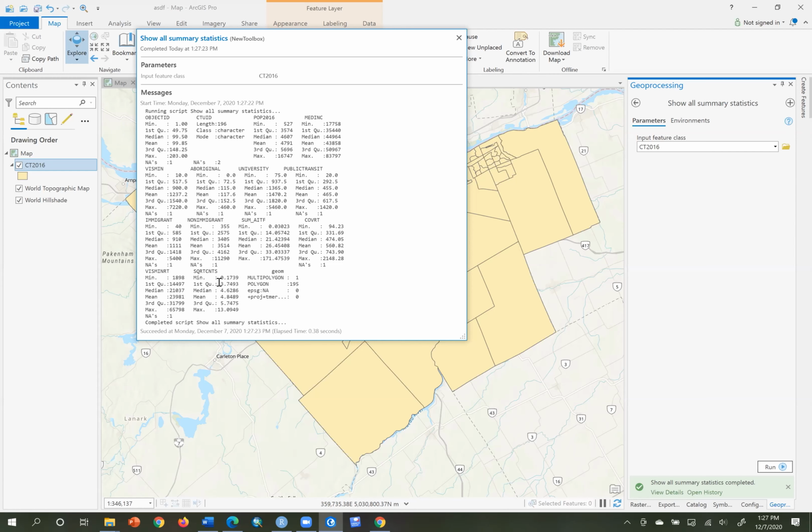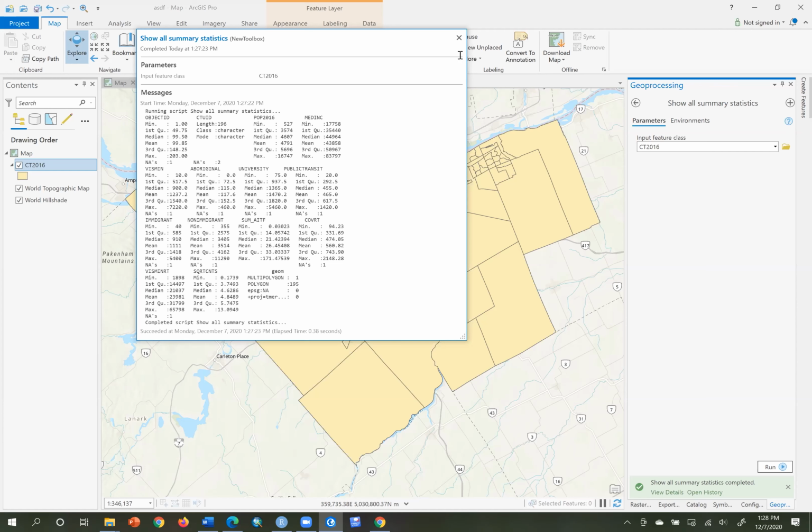For example, in this case, the counts for the people with Aboriginal identity. That's what Aboriginal means. Visible minority counts, university degree counts, public transit counts. It shows me minimums, maximums, medians, means, and quartiles for each one.